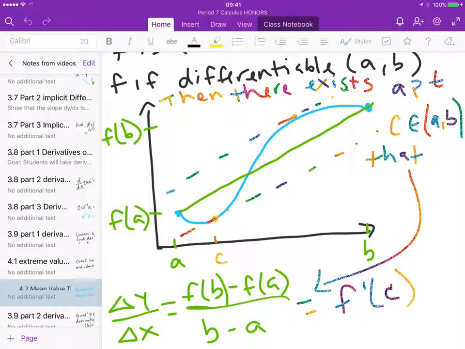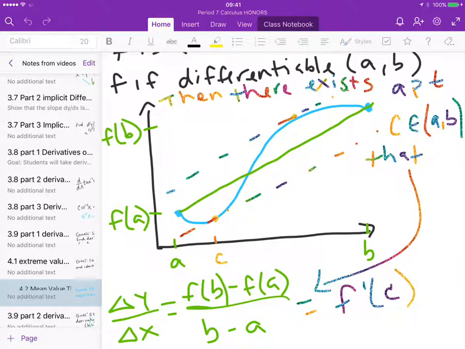So continuing on to the video, guys, what we were saying was that the green line that connects points A and B together across this function is called a chord. And so what the mean value theorem says is that, as long as f is continuous and differentiable, we can go ahead and find a line parallel to the chord specifically.